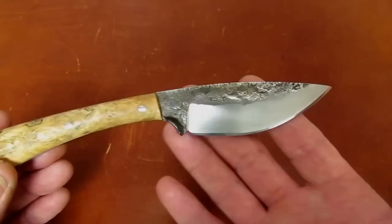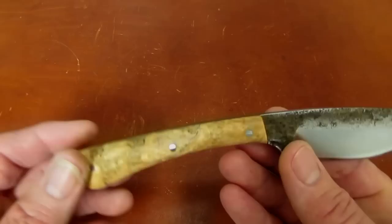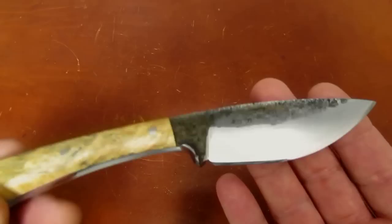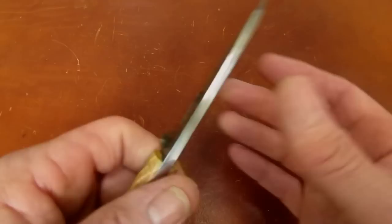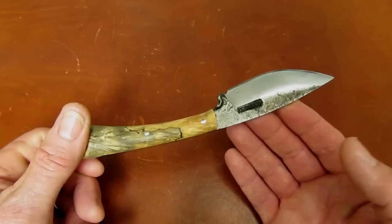This is the Whitetail model — a small hunting knife. Blade length is three and nine-sixteenths inches, handle length is about four and three-sixteenths, made out of three-sixteenths stock. Lon forges all his knives, heat treats all his knives, grinds all his knives, sharpens all his knives, and makes all his own handles — start to finish, it's all him. He does them in volume and they sell. I think this one goes for around 150 bucks.